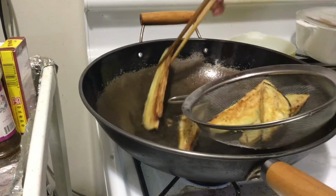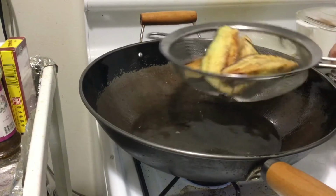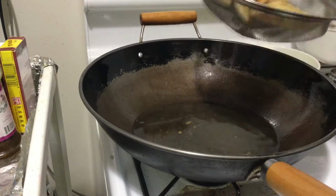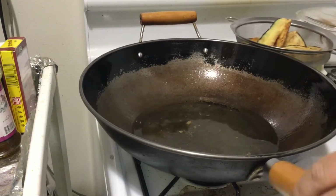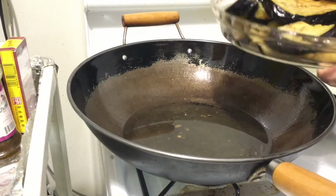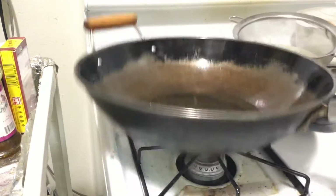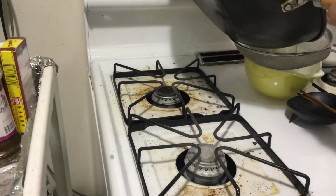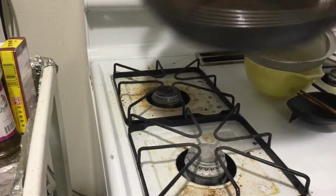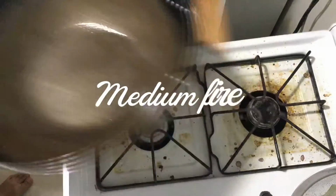We just get it out from the oil, drain the oil, and turn off the stove. Drain the oil and add the last part of the eggplant to the plate, and drain the oil into this pot. Be careful. Okay, turn the stove on.